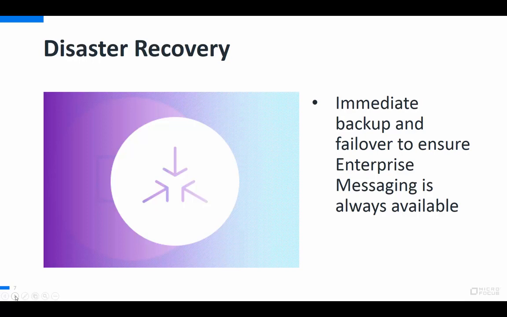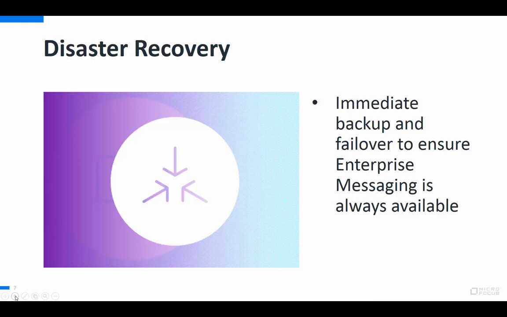Also, enterprise messaging can be deployed on premises or in the cloud, and especially for those using the on-premises version, disaster recovery is very important. If your messaging system, the email portion, ever goes down because of a disaster or hardware failure or whatever it may be, enterprise messaging comes with a disaster recovery solution that allows you to have immediate backup and failover.